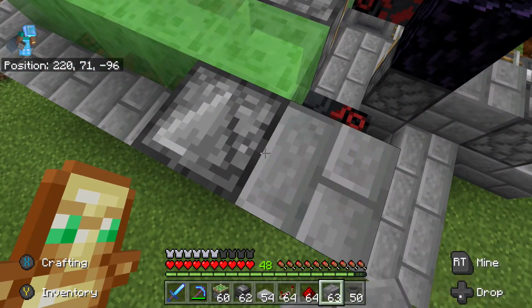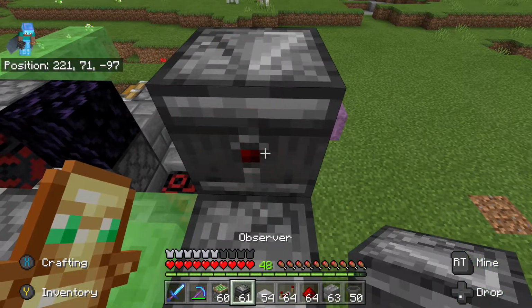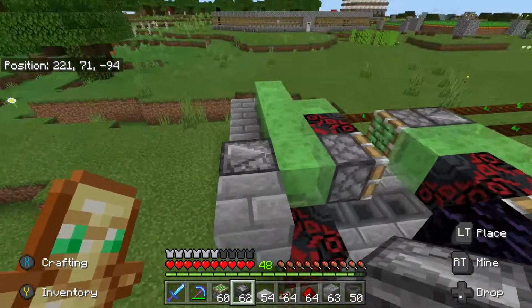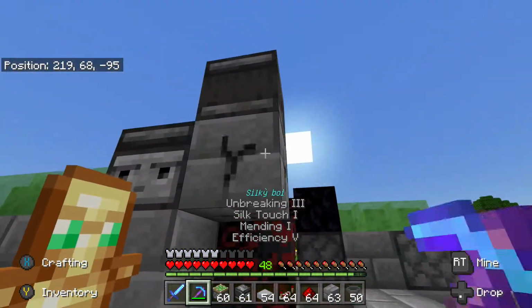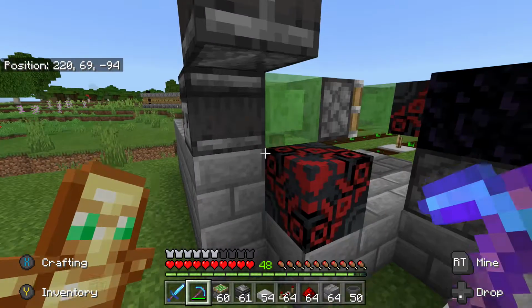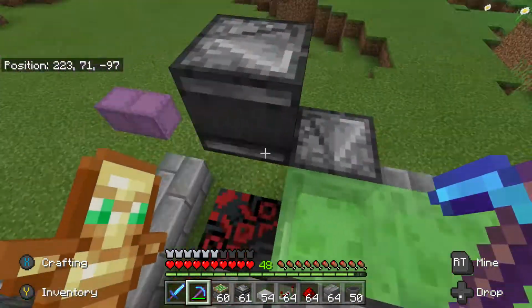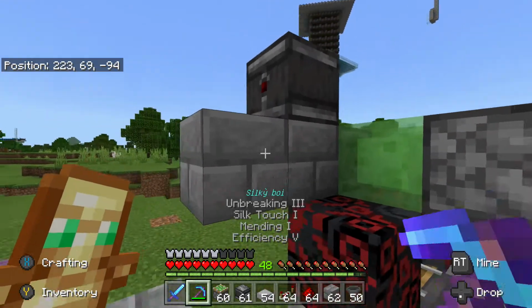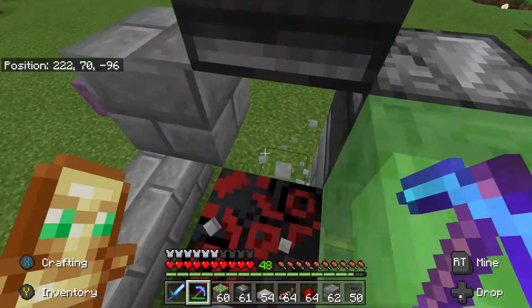What we're going to need is an observer facing not this way, but this way, facing outwards, kind of like to a diagonal of this observer, if that makes any sense. So it's facing that way, and that observer is facing that way like so. Then we're going to go ahead and grab ourselves a solid block, place it right there, and go ahead and destroy that block.